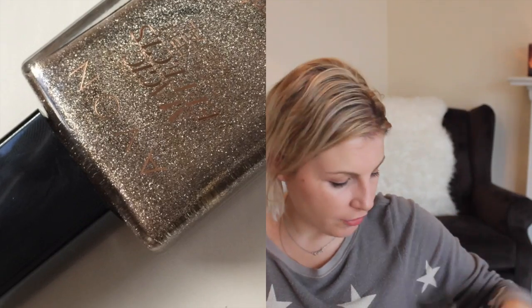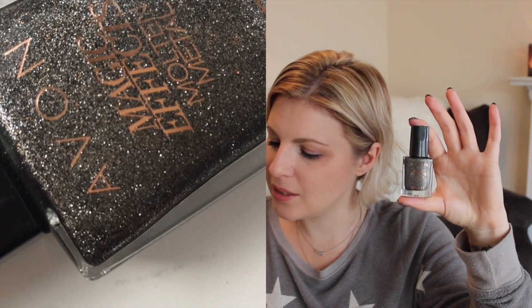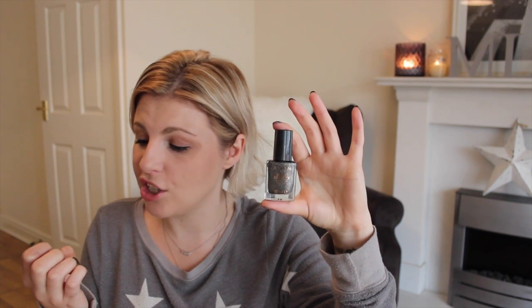Running through the colours, we have Titanium, which is this kind of off gold silver colour. Then I think my favourite one is Graphite, which is the one I have on these nails, and I just think it's that because it's a lot of glitter, but also because it's just got some kind of gold to it. I really like it. I mean, I've actually chipped these already. It was a real quick paint job before I filmed this video, but it's much softer than what I would say a regular graphite would be, than a dark charcoaly kind of grey or a black.